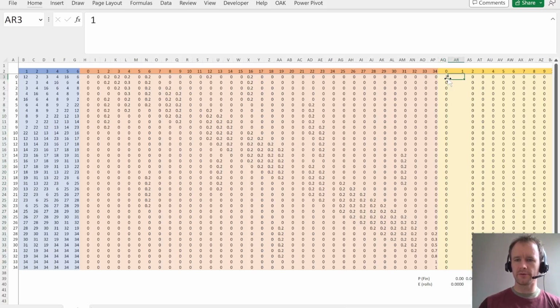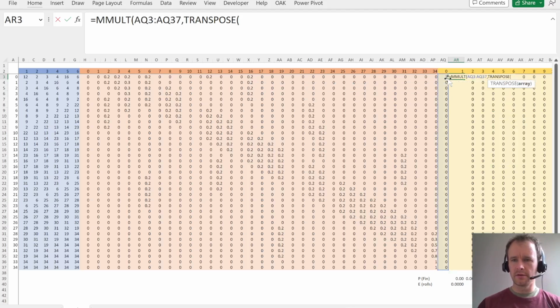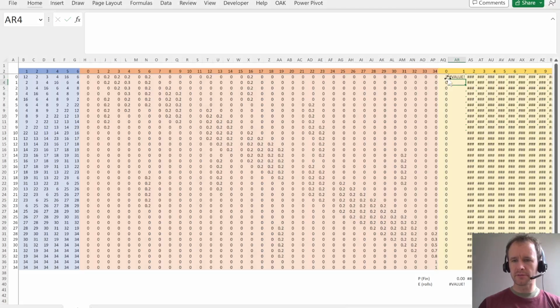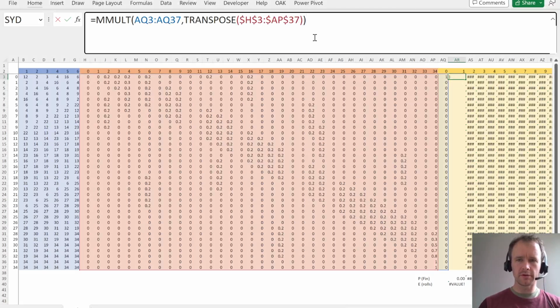So let me just quickly show you that for one of them. You can mmult this by the transpose of that transition matrix, because of the way I've set it up. So just matrix multiply. I've done something wrong. What have I done wrong?